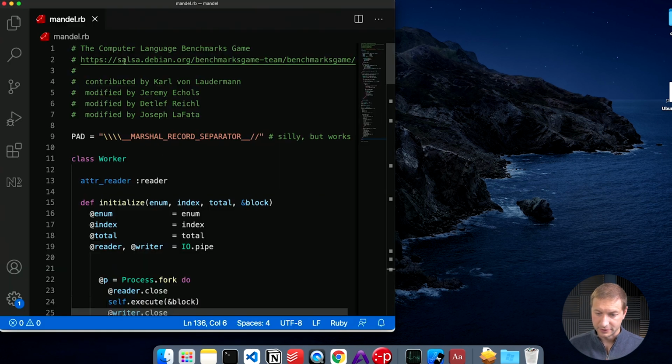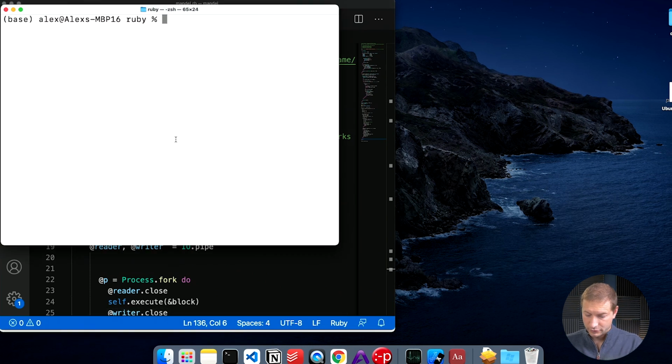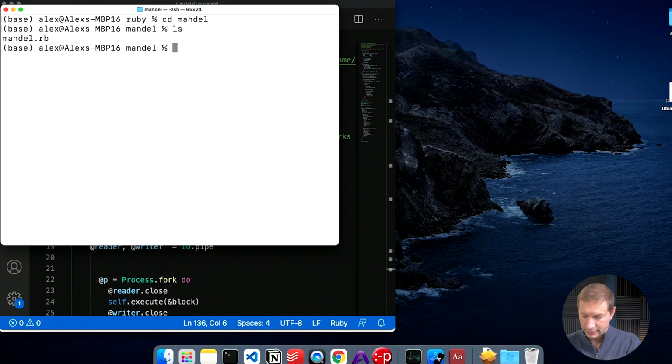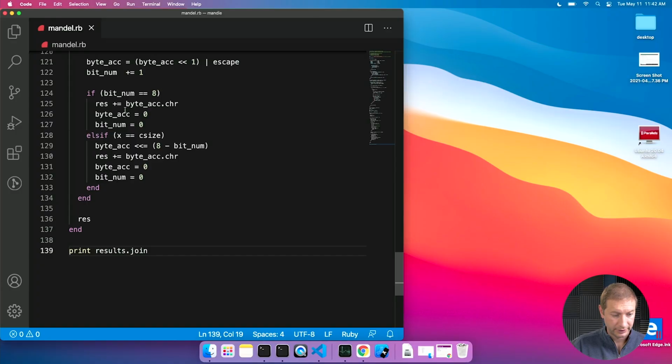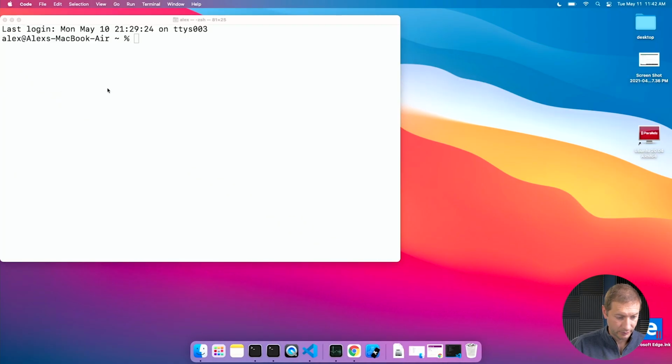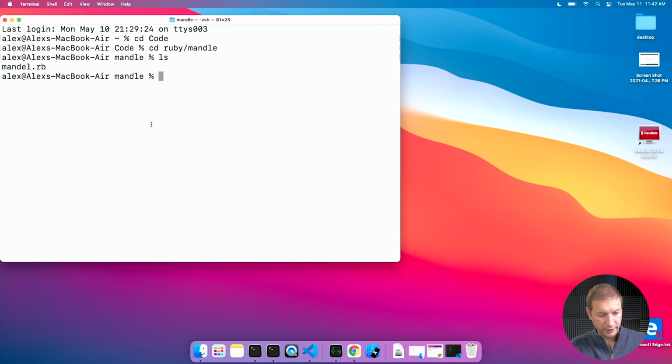I've pasted this into a file called mandl.rb, a Ruby file. And let's head out to the command line here. I'm gonna go to that directory and I'm gonna execute that code. I'm also gonna add the time command in the beginning so we can see how long it takes. All right, I'll set that up and then I'll do the exact same thing on the M1 box. And so I have my file here, mandl.rb, named exactly the same way. I'm gonna use the time command here as well and execute it.